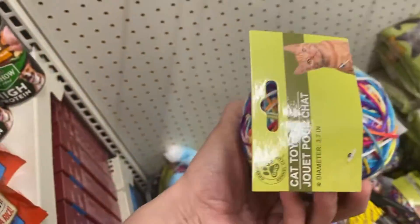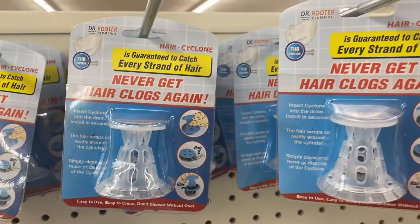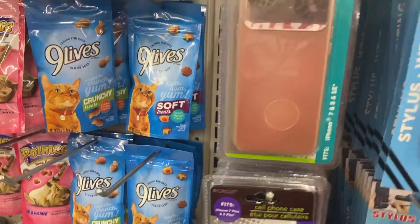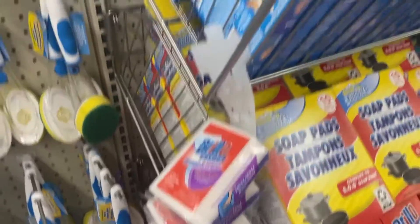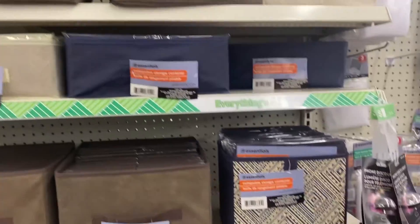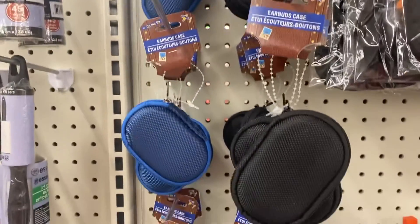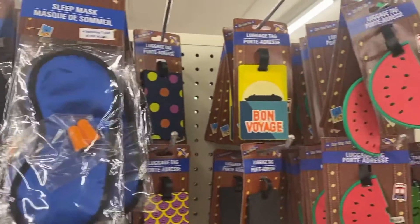This little yarn ball was calling my name — I wanted to buy it as a gift for my mom's animals. These I had never seen before — it's to keep your drain from getting clogged. And again here I am looking for Cricut blanks, plus the magic erasers to clean the Cricut pad. I've never seen this print for that fabric brand, but I did go by that quickly.